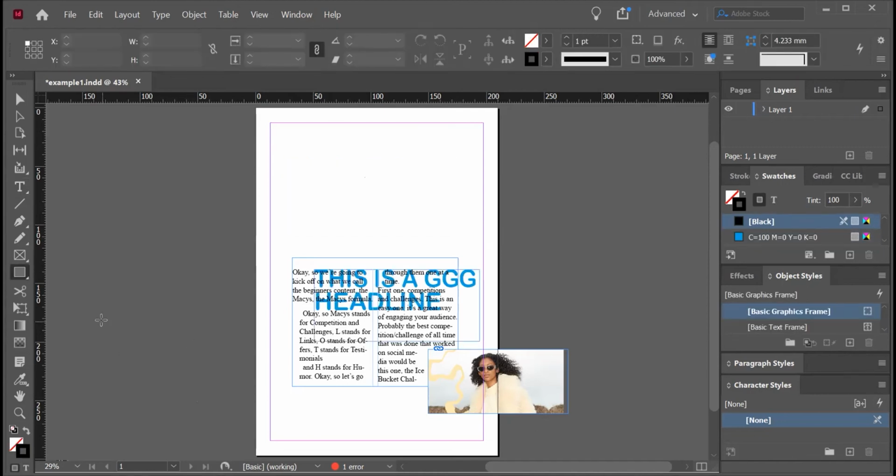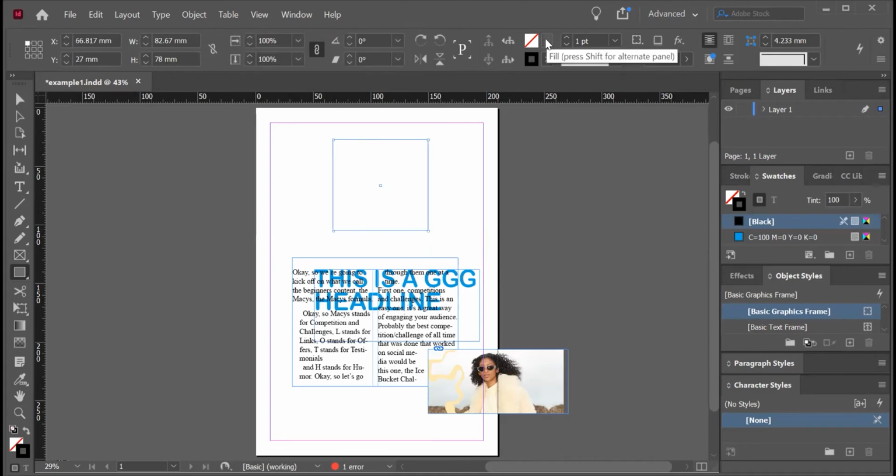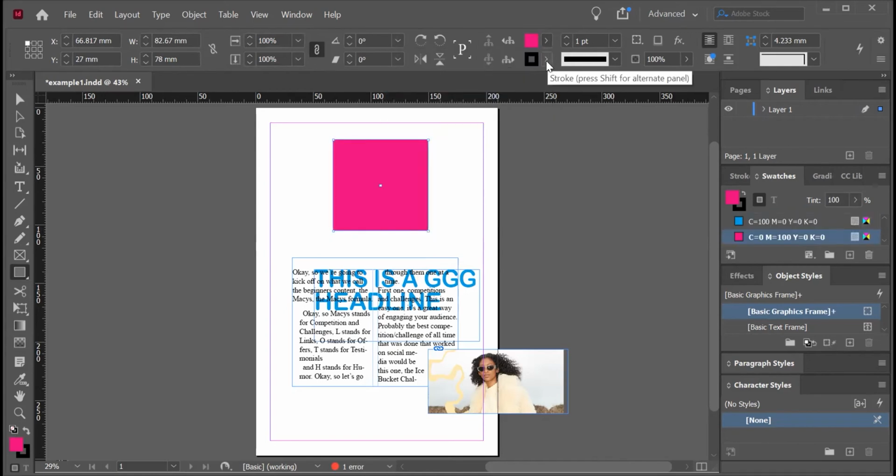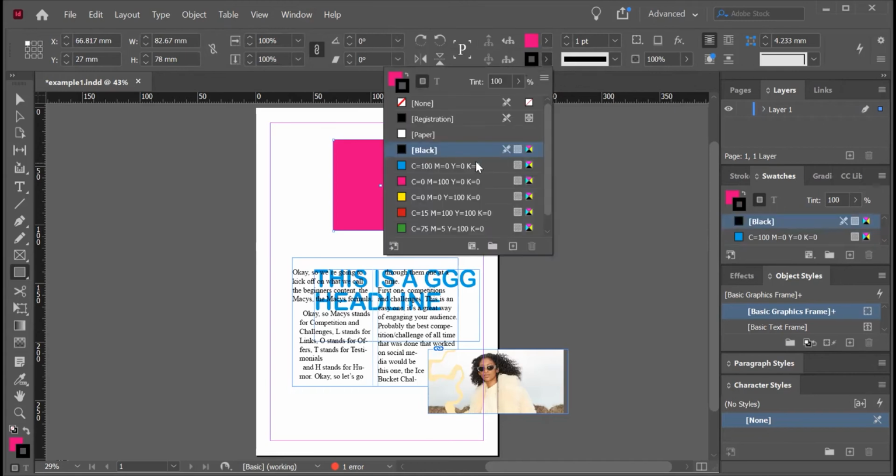Okay, let's go quickly through shapes. Remember, it was down here, the rectangle tool. Remember what happens when you right click it? You get the other options of different shapes, but just for simplicity, let us draw a very basic box, just a typical square. And remember your fill, which is the color of the box, is up here. Make that purple. And for the stroke, which is the outline, is just below it. And let's make that blue.